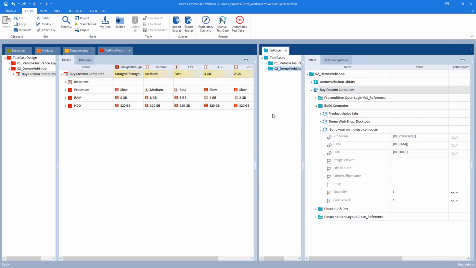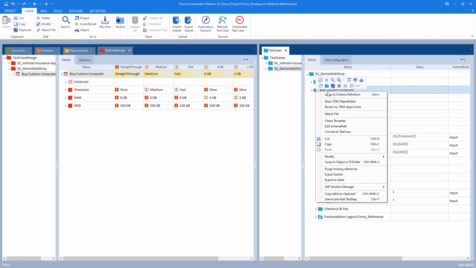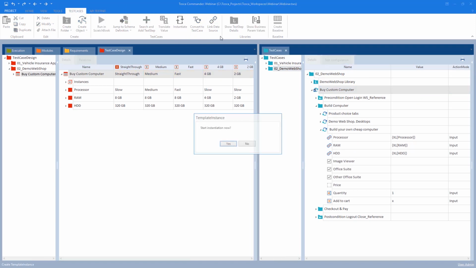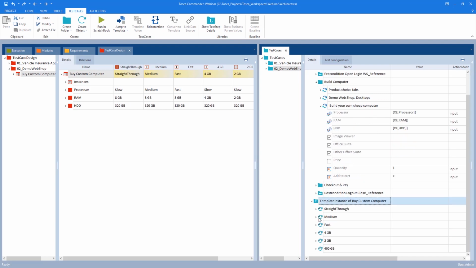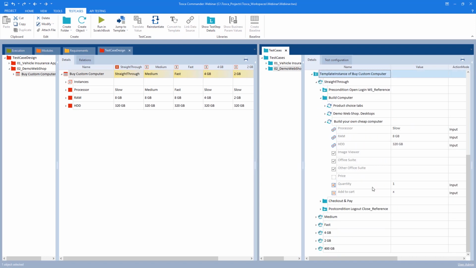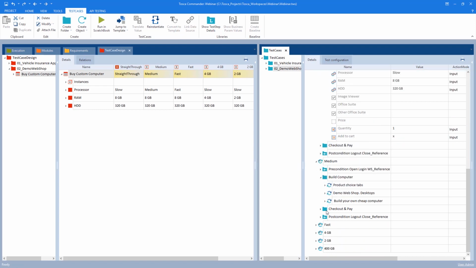And I will instantiate. And now I have my 6 test cases with the proper data combinations for each one. Right? So I have slow at 8 gigs, 320, 8 gigs, 320, and so on.